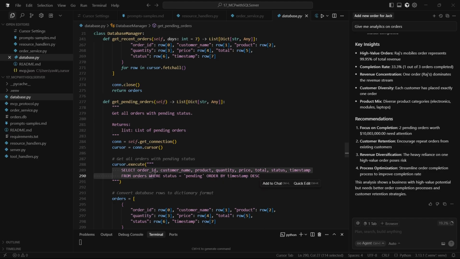So the client sends simple prompts which will be identified as to whether the tools need to be executed or the resources need to be executed. And this is how we have understood the modularity and the simplification that we have implemented, structuring the respective files with a well-defined architecture. I hope you have understood that we can utilize Python in the development of MCP and utilize the power of tools and resources for achieving communication with the database.